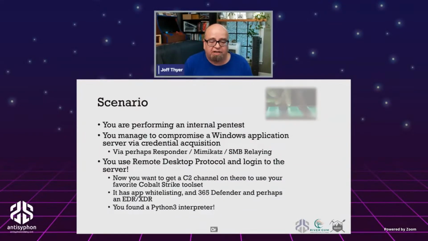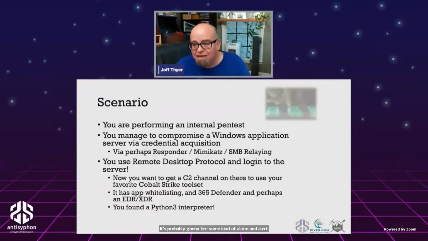You notice pretty quickly, because you're poking around the server, doing a little basic recon as we would do, that it has application whitelisting. It's got 365 Defender. Maybe it's got an EDR or XDR layered on top of that. And you're feeling like, I'm not going to be able to drop a DLL, or I'm not going to be able to drop an EXE or a Visual Basic app or whatever on this box. It's probably going to fire some kind of alarm, an alert, and I'm going to get caught.